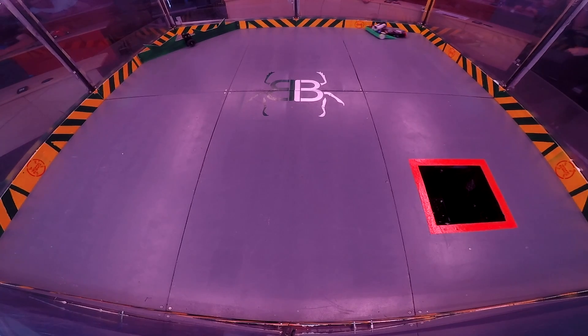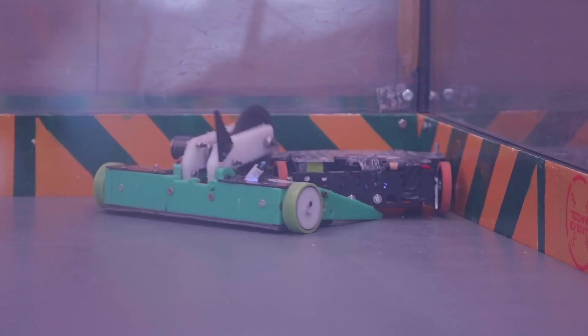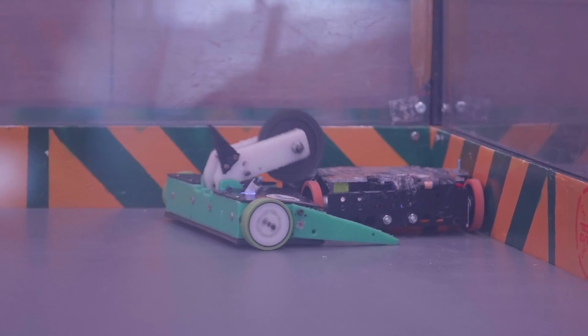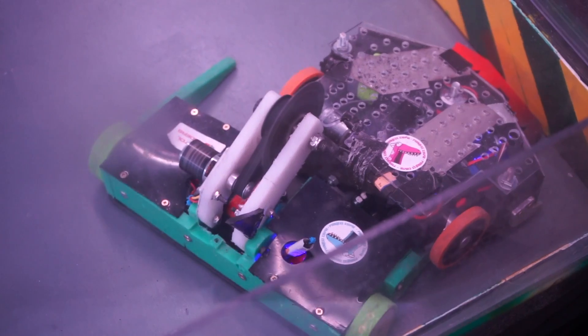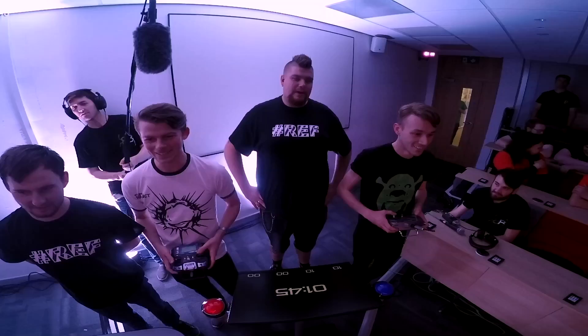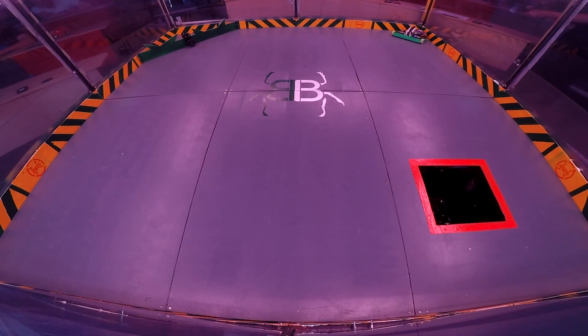That is a great display of tactics there, using the effective design of the robot perfectly. It's got Rev 2 in its clutches — it's not giving it a chance to get out and get that undercutter disc into play. That disc could cut right down through the drive motors if he brought it down far enough. We're going to need to see movement soon. They're reminding Rev 2 that they need to be able to display that they can control. Activate has been called — come on, you've got to get out there.